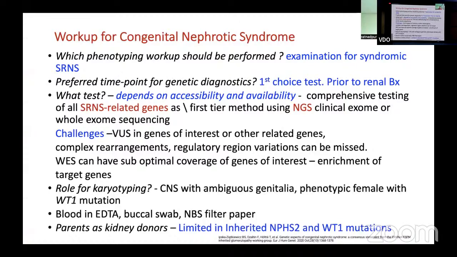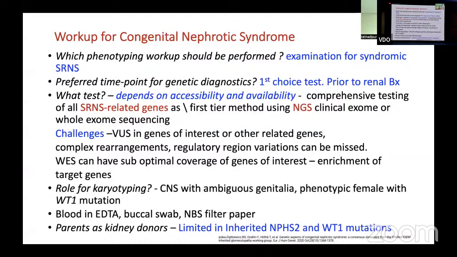There are some things that are missed on NGS, and these are complex rearrangements. These are sort of complex changes in the genome, where these are large changes which are turned around, which are missing, which are duplicated. And for these, we have to order different kinds of tests. And I think last but not the least is, sometimes in these panels, you can have suboptimal coverage of the genes of interest. So you may think that you have not identified a genetic basis for your patient, but it could be that a variation is missed because a specific exon of that gene is not covered.